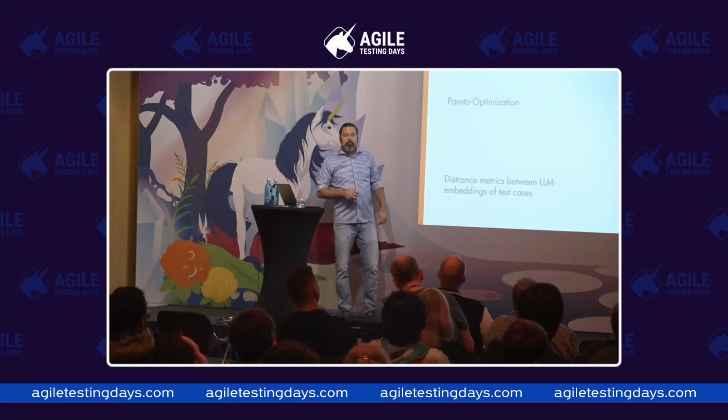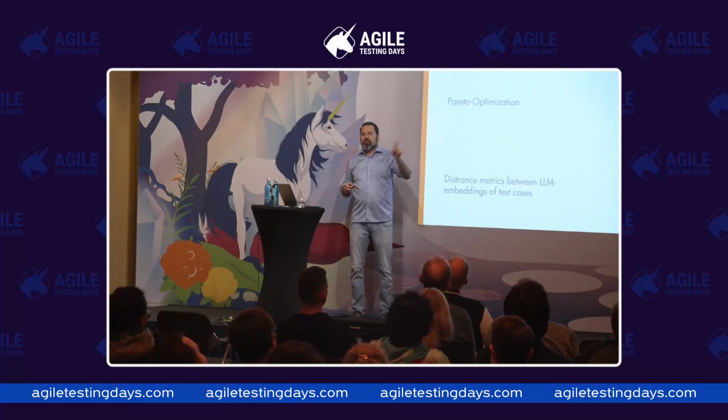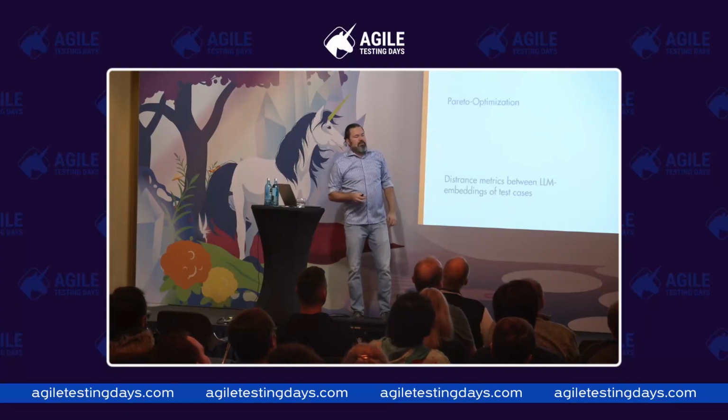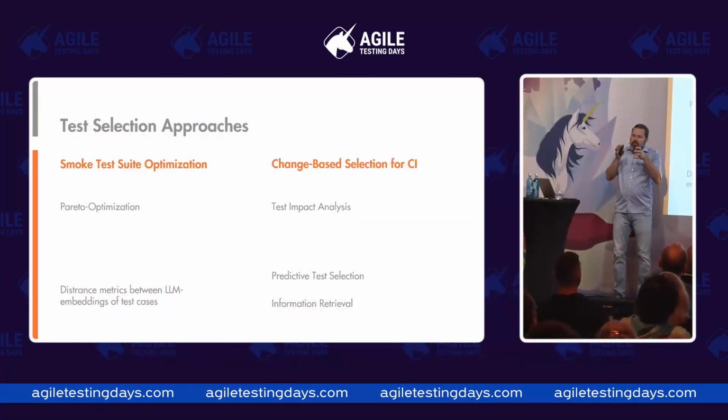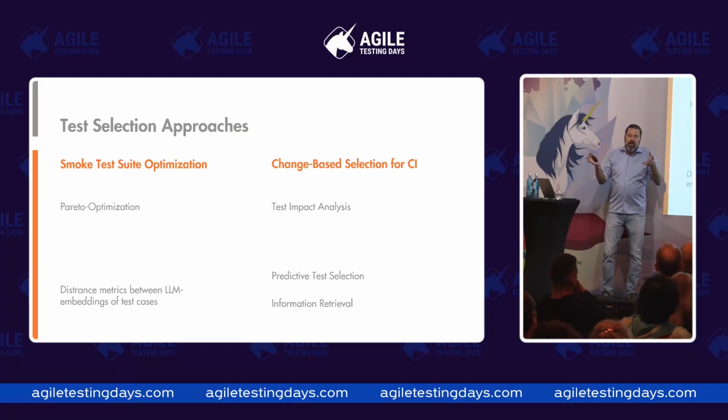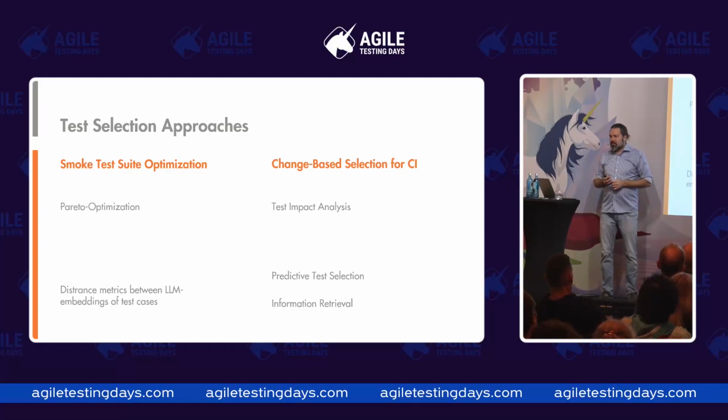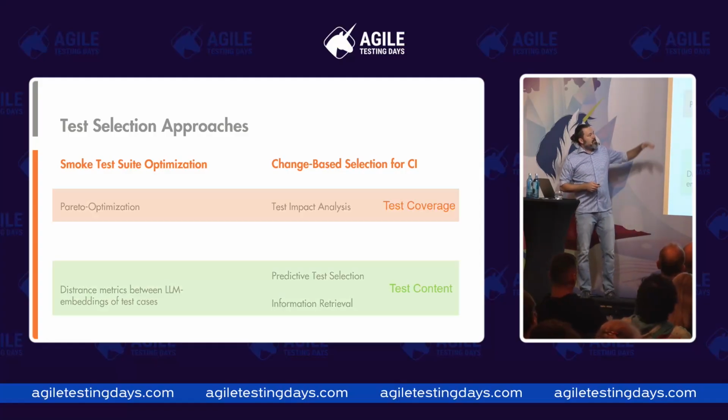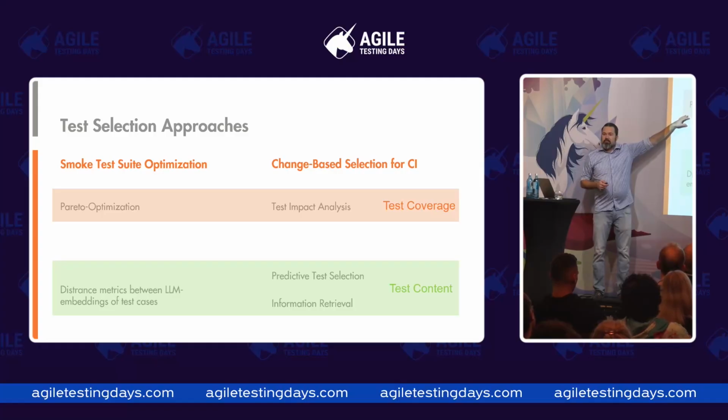On the other side, there's test impact analysis, where you select tests based on which code they run through, or predictive test selection, where machine learning is used to correlate changes and historic test failures with test cases. So that over time you learn which tests tend to fail when certain areas of code are changed. Or information retrieval, where you have techniques much like a search engine. And the key buckets I like to put them in is those are coverage-based. You need test case-specific code coverage for these approaches. And those are not. They use different approaches just on the test content.